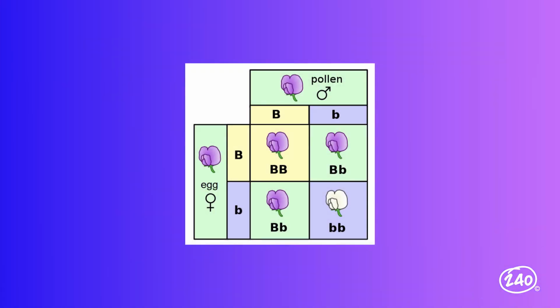Oh, yeah. Awesome. Anyway, you're going to need to know how to work one of these bad boys, a Punnett square, and all the vocab that goes along with it, like the difference between dominant genes and recessive genes and how they impact an organism's genotype and phenotype. Any organism that has at least one copy of the dominant gene will show the dominant phenotype, but an organism needs 2 copies of the recessive gene to show the recessive phenotype.